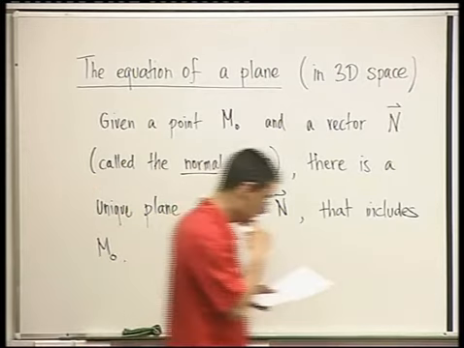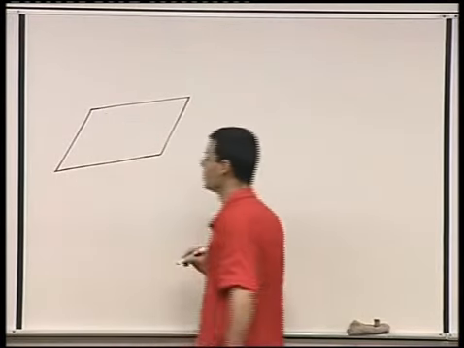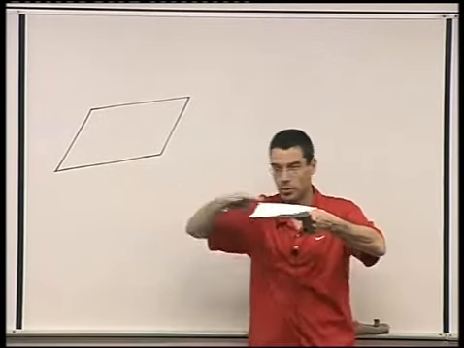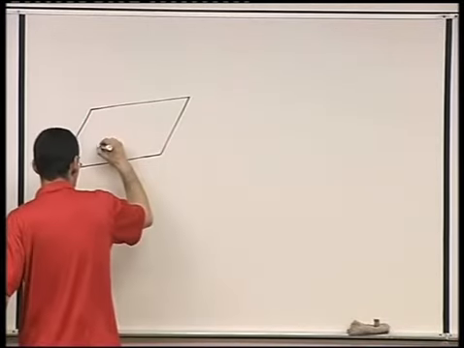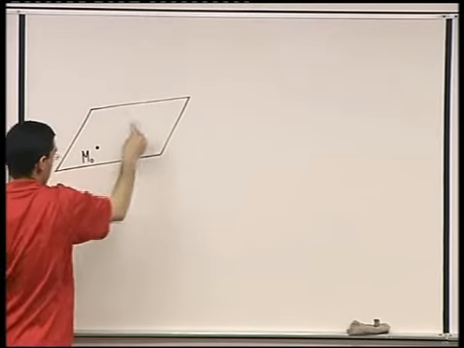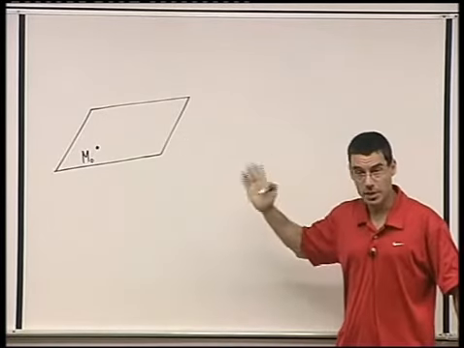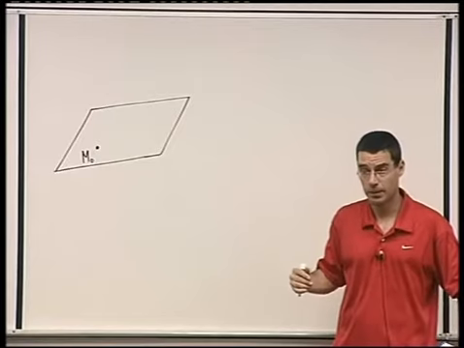Now how do I find its equation? So here's the picture to go along with what we're doing. Here's a symbolic way of denoting a plane. The reason that it's symbolic is that planes are infinite, right? This is not a plane, this is just part of a plane. The plane goes in all directions infinitely. Do you agree? Just like a line is infinite. So here's the point M0. It's somewhere here. And N, the normal vector, I can draw anywhere I want, right? And the question is, what are all the points of the form x, y, z on this plane? What equation do they satisfy? That's what I want. Some equation that has x, y, z in it, such that any x, y, z on the plane satisfy that equation, and those are the only x, y, z's that satisfy that equation. That's the equation of a plane. Good?